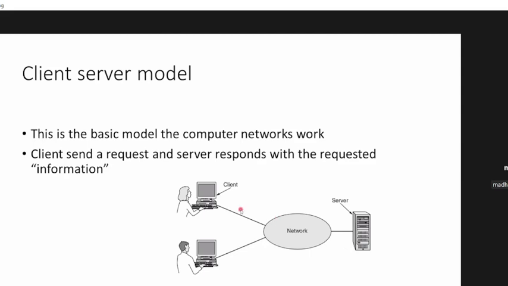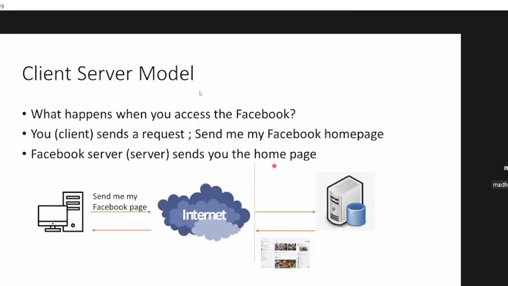So the application or the data or whatever you are trying to access is not on your computer. It is somewhere else. So the different users, the different clients, are using the network to access this remote server and do something or take some information from that server where the applications and the information are. So that is called the client server model, the basic concept on which data networks work.